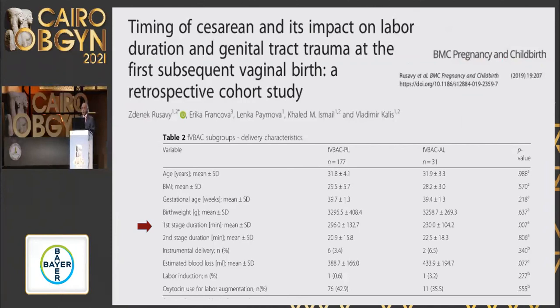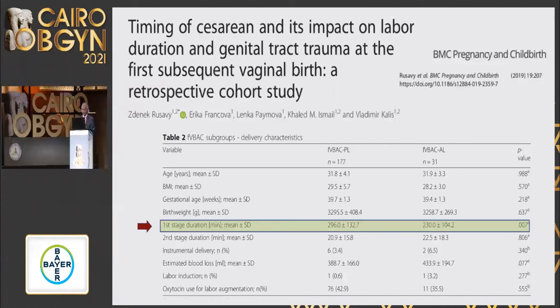From our group, we also looked at the duration of labor when women go for VBAC based on the type of cesarean section they had before. And here, there is another benefit to women having a cesarean section in labor rather than an elective cesarean section. Because if they've labored before, the uterus is more or less used to how to do things, and the labor seems to be quicker when they have a VBAC, which is really very important because everybody is quite twitchy when somebody's having a VBAC. You don't show it on your face, but your heart rate shows it.